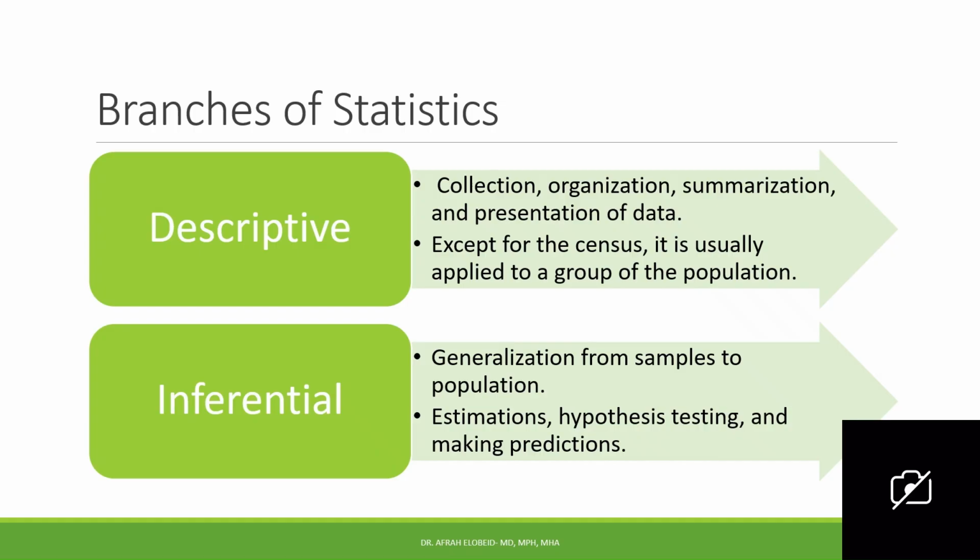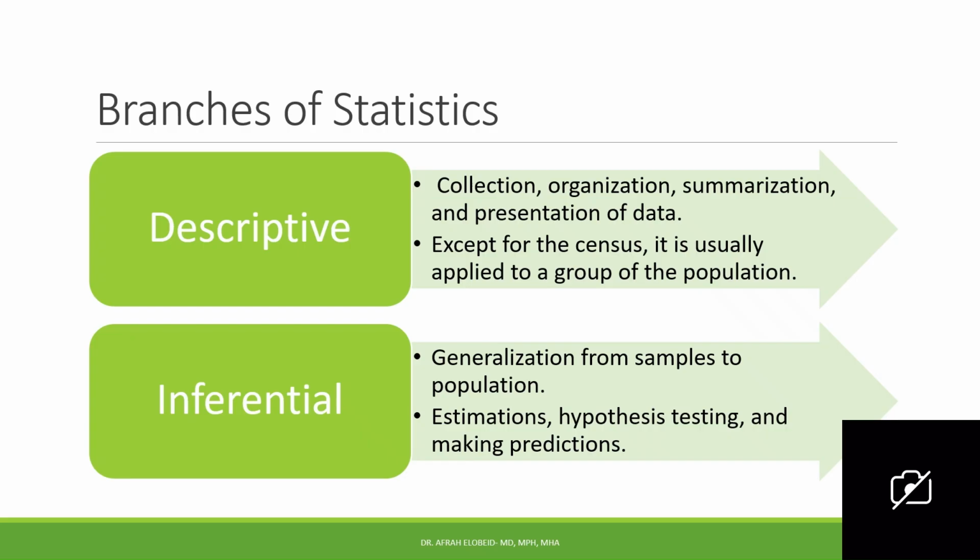The only situation where we study all the population is the census, which is usually done every 10 years, for example, to collect baseline data about the population in general. So the descriptive statistics helps us to make that inference to the big population based on the results of this group that we studied, right?